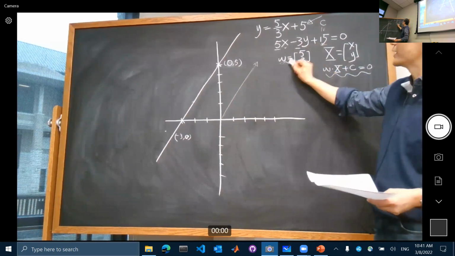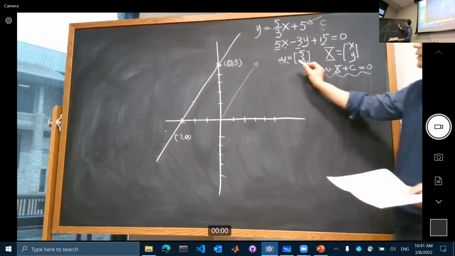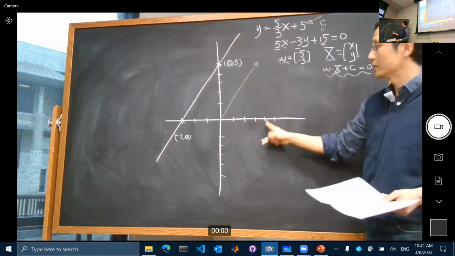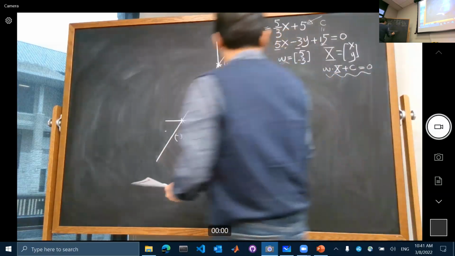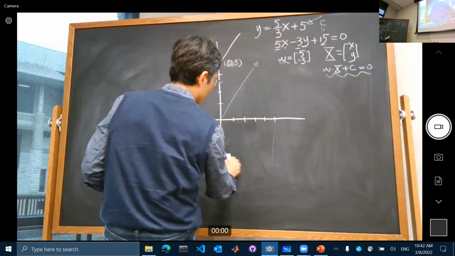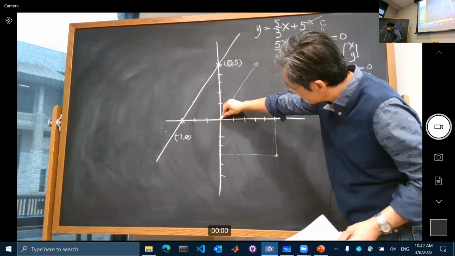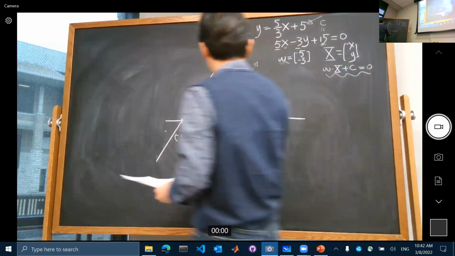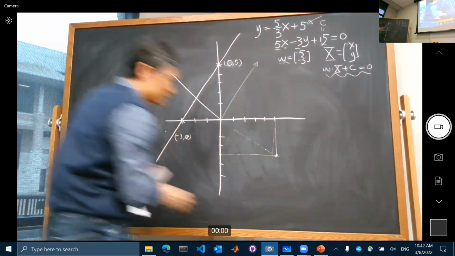So what is W, this vector? What, like the intersections of X and Y? No, if you look at the coordinates here, those 5, 3, so 5 at 5, and minus 3 is here. Is that your orthogonal? Yeah. So this vector actually is this, right? This is my W. I tried to draw, but it's not very good.